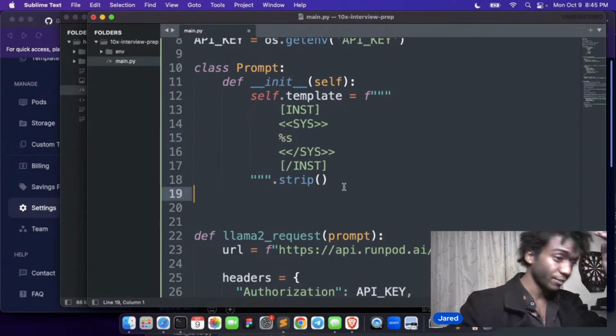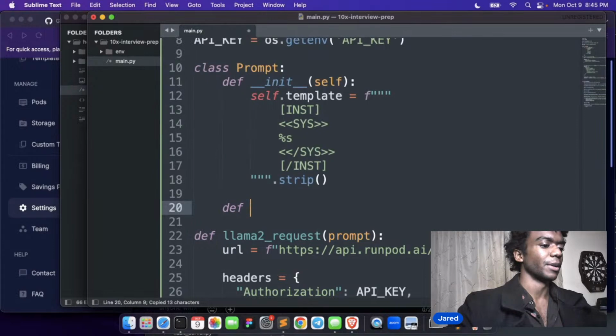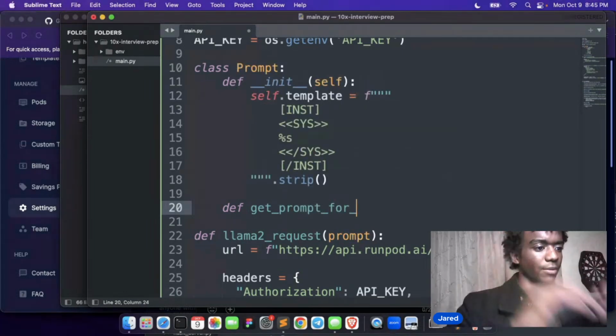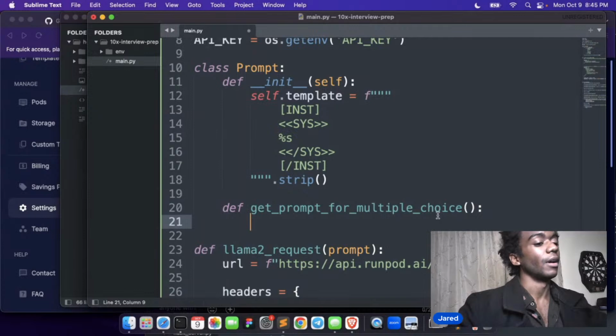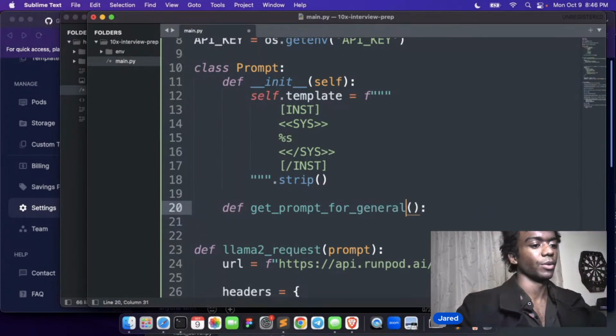It's the template, and the way it's going to work, I just want to have a place to organize the prompts. So we're going to have get prompt for multiple choice or whatever. We'd have a general prompt here. Let's do it like this, say for general questions.